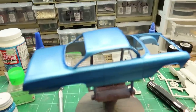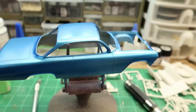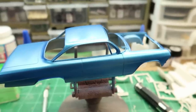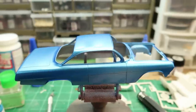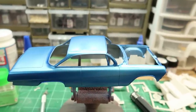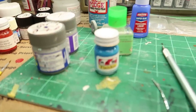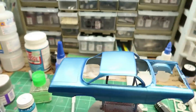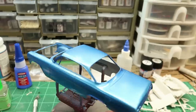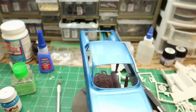So I think what I'm going to do, instead of trying this again and potentially having to do it a third time, I'll get a body and practice on it. I think I've got a 67 Chevelle body, and Hobby Nut Models now has Alclad candies. So I might get some more, but I think I'm going to paint it with some MCW enamel. Don't be mad at me, Billy. I tried, man. But something too, it looked gummy. The blue did. And I had my pressure set like it said to.